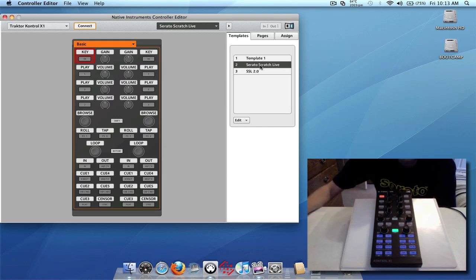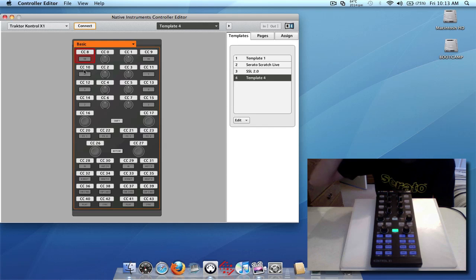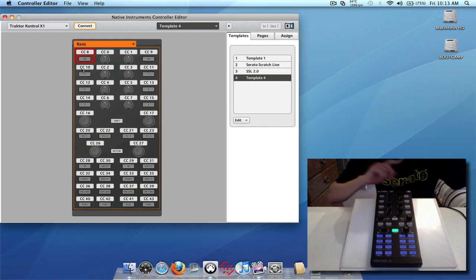So what you're going to need to do first is create a new blank template, and you just click on edit down here and just click on new, and that will make a new blank template. And pretty much all the control change messages are already set up for you, the default setting, which is fine. And so another thing that we need to mention and get out of the way first of all is, since Scratch Live does not have MIDI output, it cannot drive the LEDs on the X1 and tell it to light up.